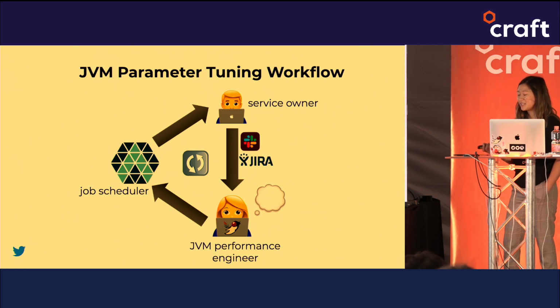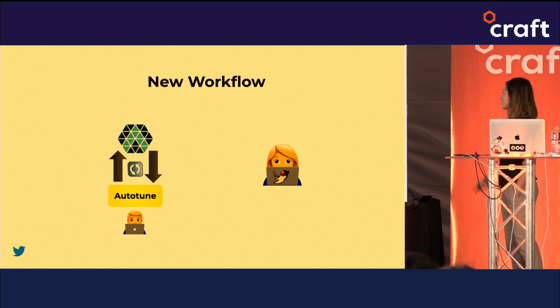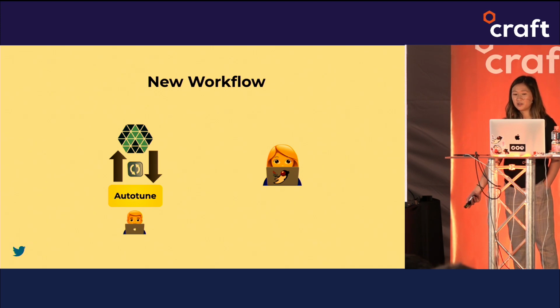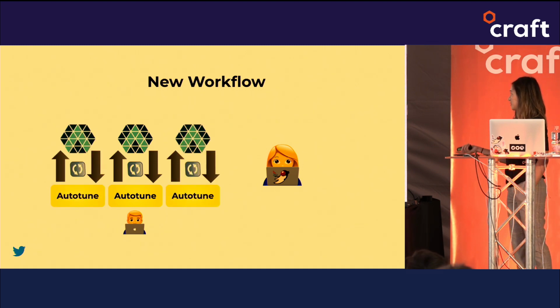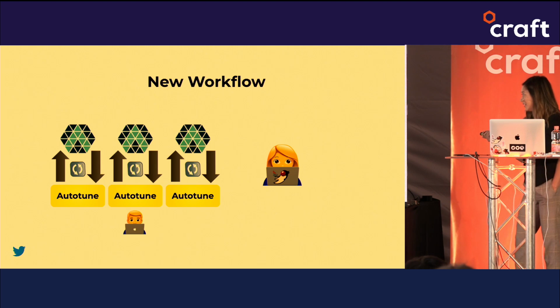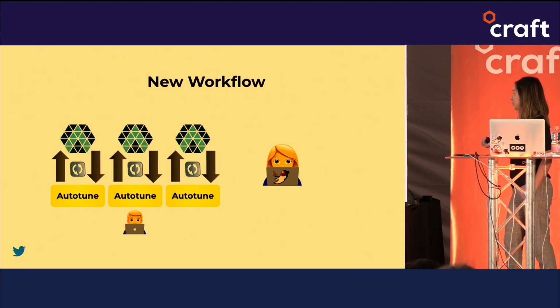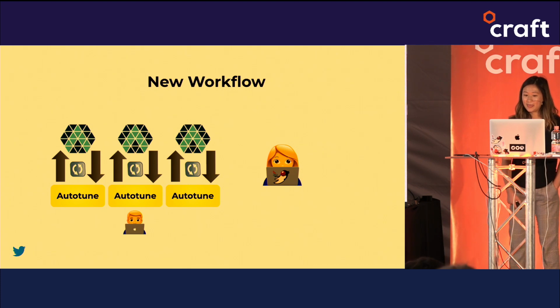So I mentioned this is a pretty expensive process. What if we could automate all of this and remove some of the manual work from this equation? This is the new workflow we have with AutoTune. The performance engineer is now supervising the whole process instead of generating the configurations themselves. This frees up their work to go do other things, and also frees up the service owner's time. And this is how it could look. Maybe they could be tuning multiple services at once, and other service owners tuning multiple services. So this is obviously a lot cleaner and more efficient than our previous workflow.